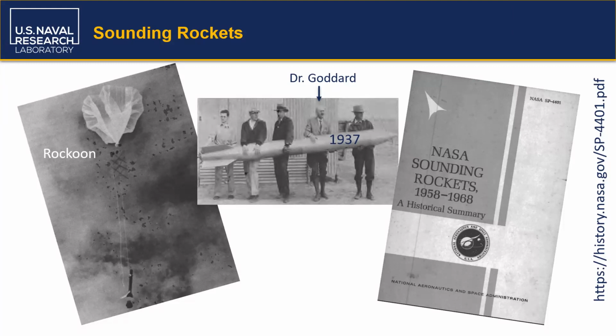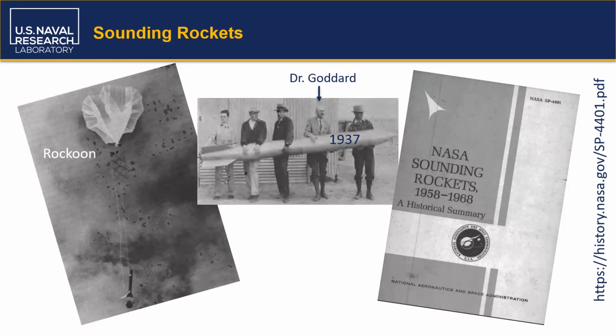Don't worry, the payloads were recovered by parachute. And by 1830, Ruggieri's rockets were able to lift a full-grown sheep. So we're getting higher and higher and heavier payloads. In 1906, Alfred Ball had employed rockets to take cameras to higher altitudes. Ball's rocket carried an 8x10 photographic plate stabilized by a gyroscope. And in 1929, Robert Goddard placed a barometer and a thermometer on a rocket to measure ambient conditions. Unfortunately, it attained an altitude of only 52 meters.